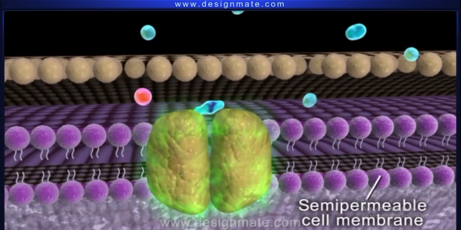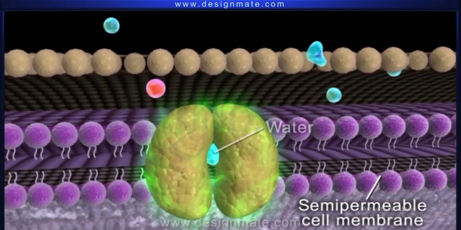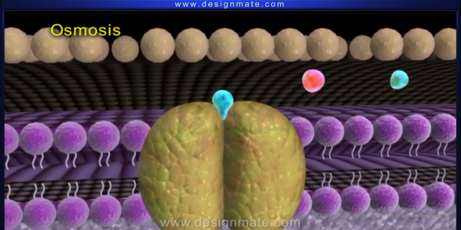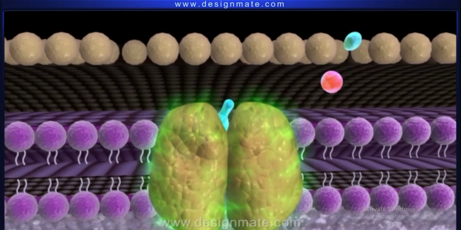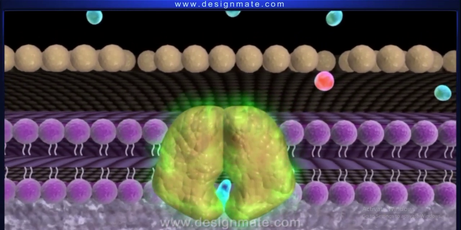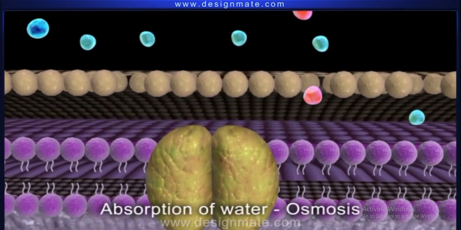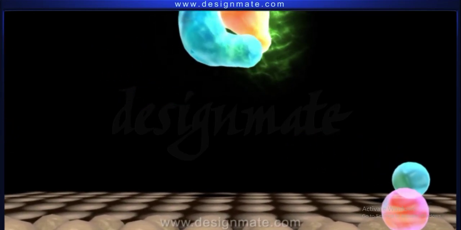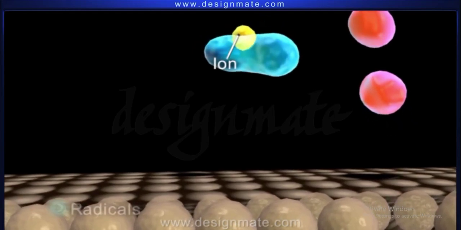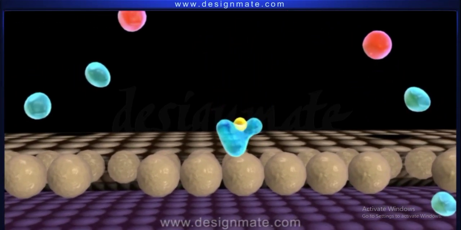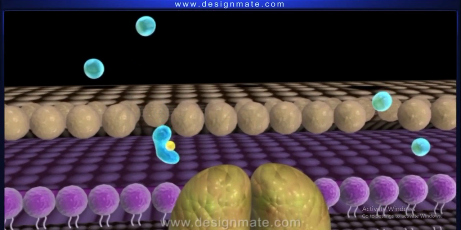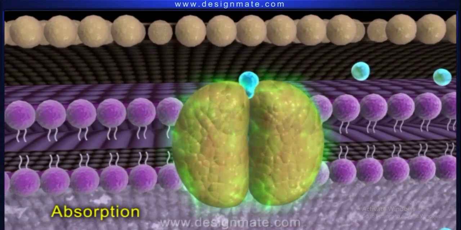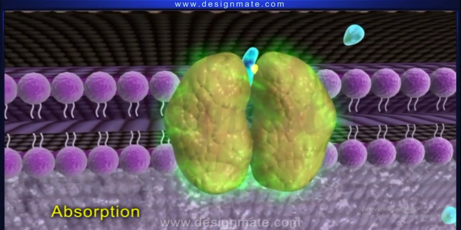But note here that the semi-permeable cell membrane permits only the entry of water and restricts the entry of salts by the process of osmosis. The concentration of water in the cell sap of the root is usually much lower than that of the surrounding soil. This makes absorption of water by osmosis possible. The minerals in the soil are taken up by the root in the form of ions or radicals. All these adaptations thus facilitate the process of absorption.